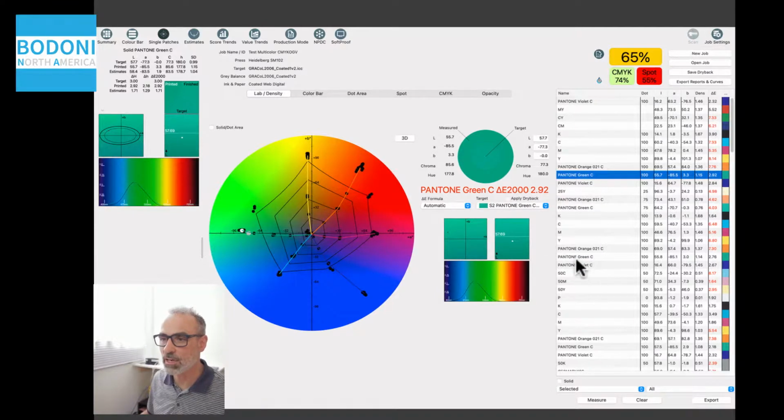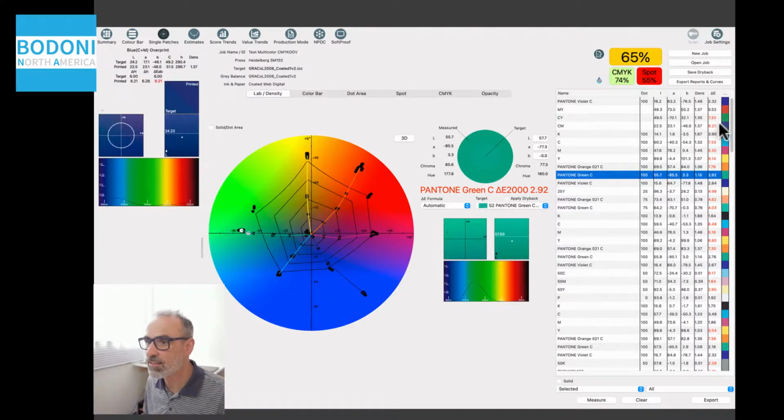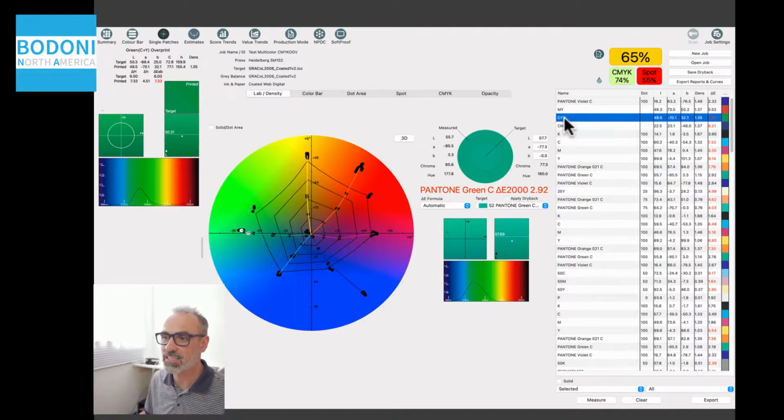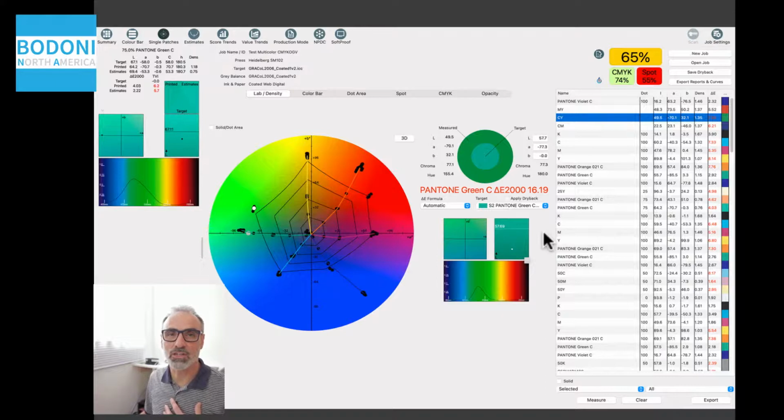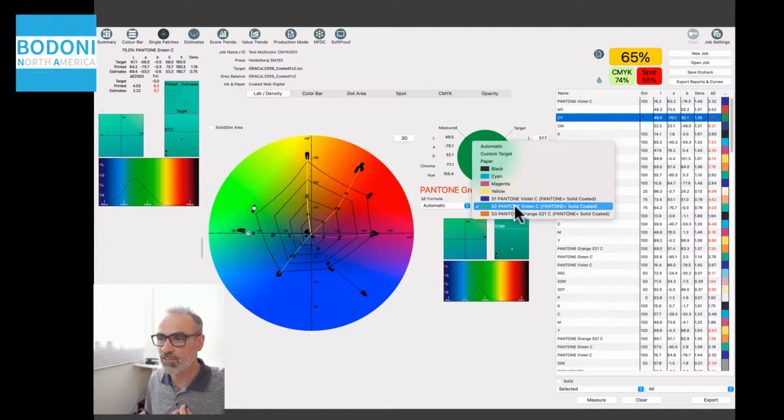If I tell pressSIGN that I'm only measuring against Pantone green, and I find this one here, which is a cyan yellow overprint, and double click it, as if I'm measuring it with a spectrophotometer, pressSIGN tells me that I've got a 16.19 delta E. We know that is because I've measured a cyan yellow overprint versus the specified Pantone green.